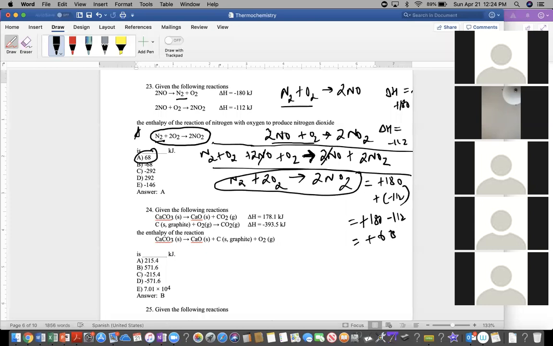Okay. That makes sense. All right. And then also remember, you could be asked a question in addition here, like, is this reaction exothermic or endothermic? What do you think? Is this endo or exo? You see the positive sign here? Yeah. Positive sign tells me this reaction is endothermic.